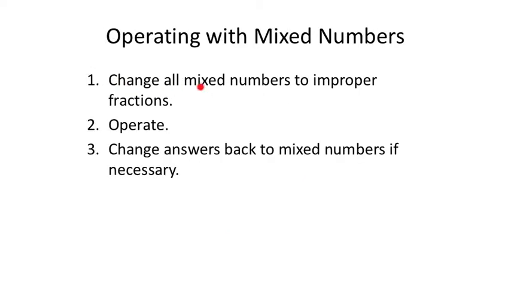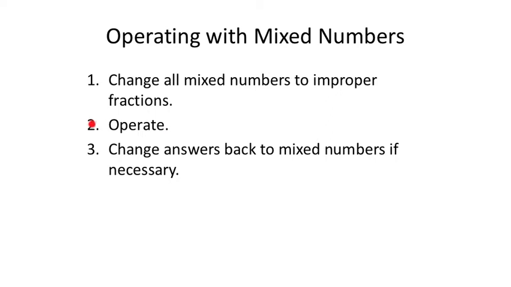So we've seen this slide before as well. First thing we're going to do is change all mixed numbers into improper fractions. After that, of course, operating includes steps of its own, such as making sure that the denominators are the same, which we may have to force them to be. And we had three methods to do that, right? We made lists, we did prime factorization, and we also multiplied the denominators by each other into the other fractions, which scales them accordingly, but forces the denominators to be the same.